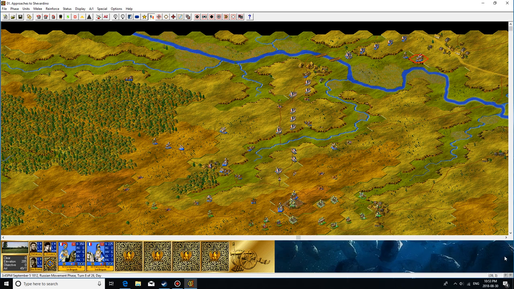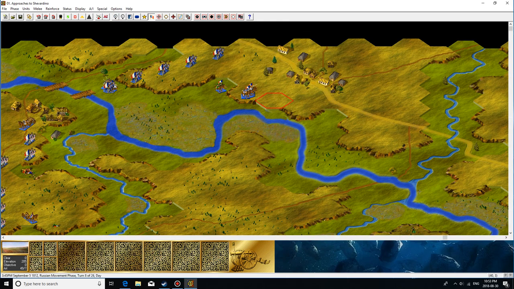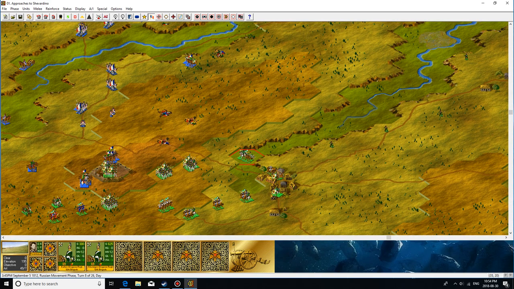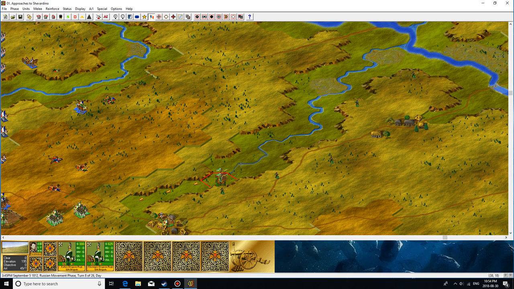Some of them are heading this way, I guess. If they're heading this way, their only crossing point is here. Down here on the bottom left, it says ford, so they can cross there. Also, and they can cross there. So they're probably going to cross here. I'll have to send someone over there. I'll send these guys over there.